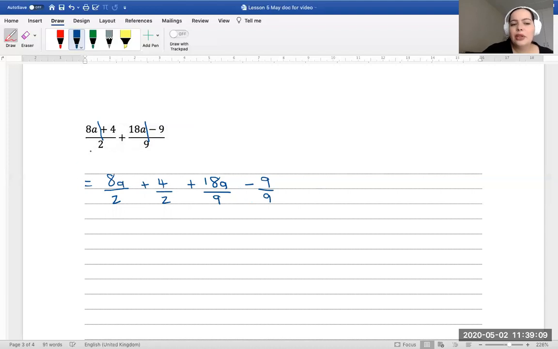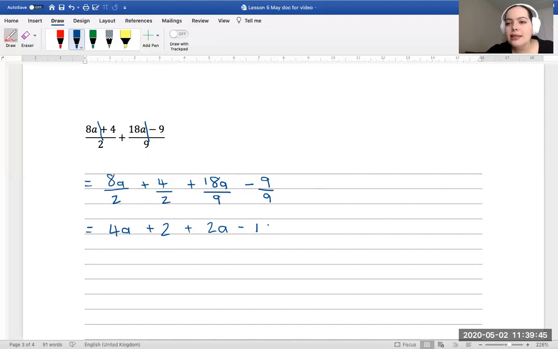Do you see that we took these 2 fractions and we actually split them up into 4 fractions? Because there were 2 terms up here, so those split into 2 fractions. And there were 2 terms up here, so that split into 2 fractions. Now let's see if we can simplify. 8 divided by 2, you're all yelling 4. The a stays where it is. 4 divided by 2, I hope you know, is 2. And then we're going to pop down this plus. 18 divided by 9, 2a, because we don't forget about that a. And then a minus 9 divided by 9 is 1.